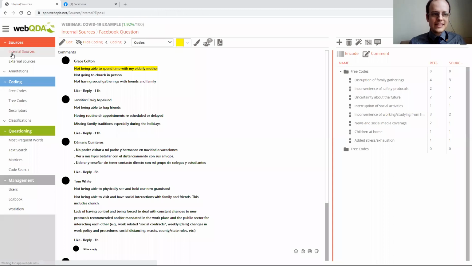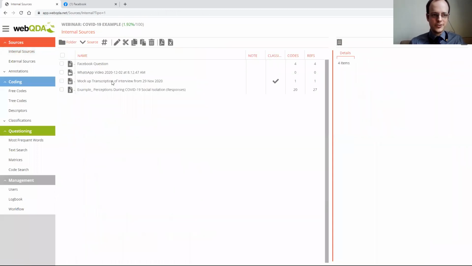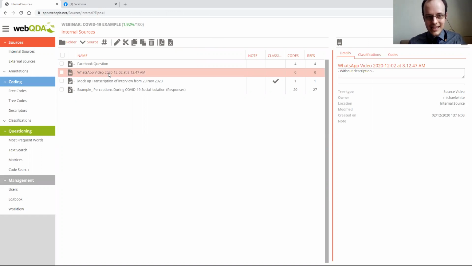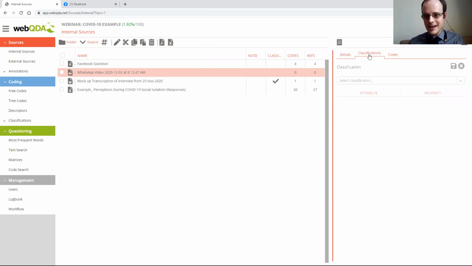Now that we've looked at these 2 main types of internal sources, we can have just one person, like an interview. And that interview could be written out, transcribed. It could be just a video from a WhatsApp conversation or a Facebook Messenger. Whatever it is, with just one person, it's easier to tag the source itself. All of the content of this source is from one type of person. That's over here in the classification. Now I've set up the classification type of interview.